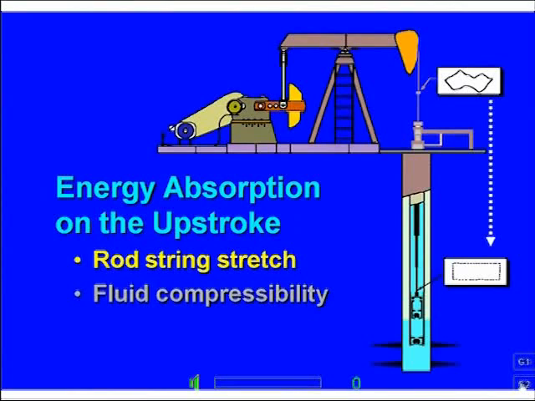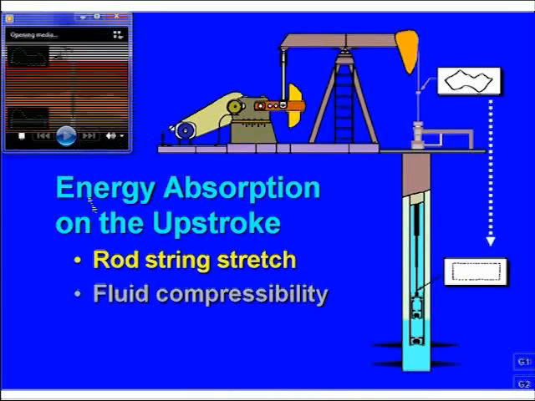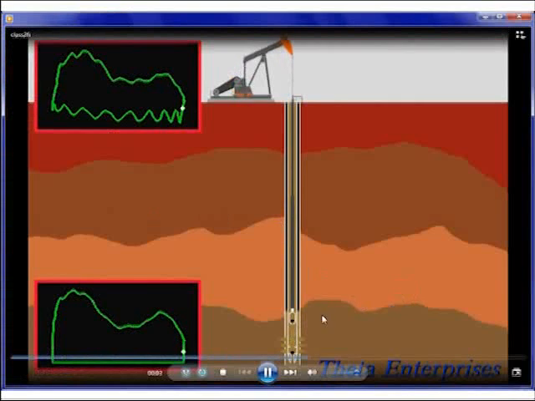So when we start on the upstroke, in this animation that's coming up here, there is no significant stretch at all. As soon as you start the upstroke, the plunger has to move up almost at the same time, or a fraction of a second after the polish rod moves. And what that does is it creates a pressure wave in the fluid as the plunger moves up, and also puts a large shock loading, which is a reaction of this plunger having to pick up the fluid and accelerate it on the upstroke. You see a large hump on the surface card and the downhole card since they're very close to each other. So this is what we call fluid inertia effects, and that is what makes Group 2 wells different than Group 1 wells.